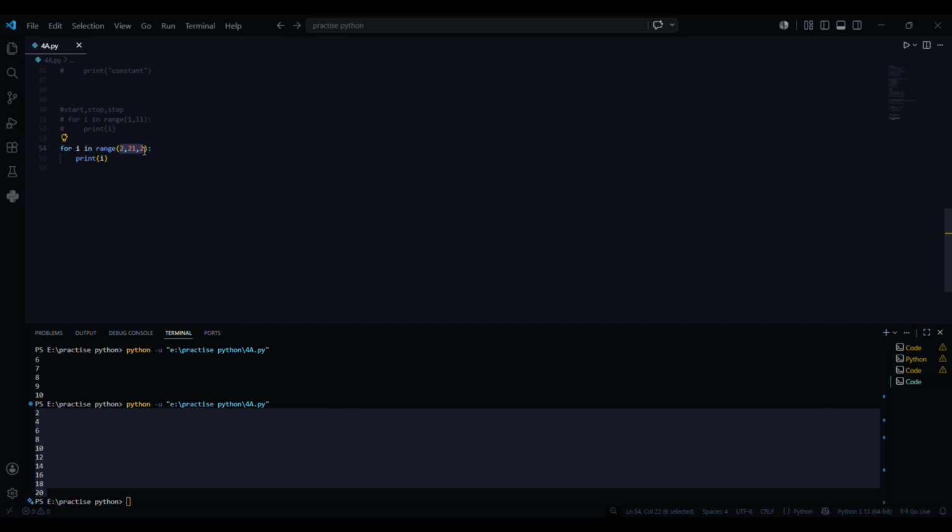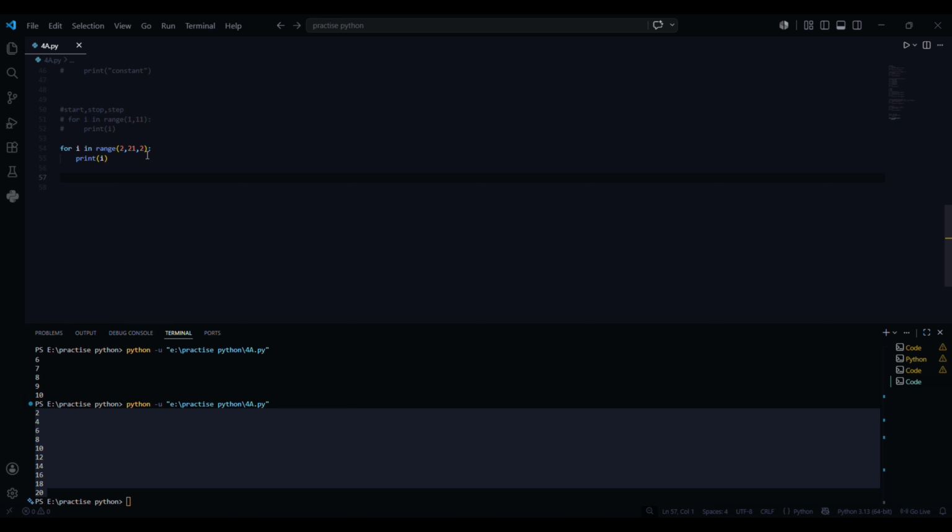So after 2, there's 4, then there's 6, 2 plus 2, and then 4 plus 2, 6 plus 2, and so on, right? So the range function can take up to 3 arguments, the start, stop, and step.